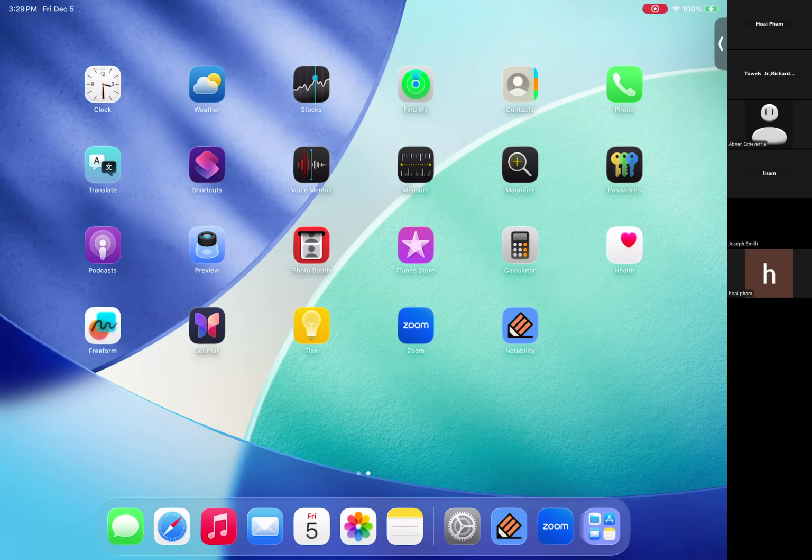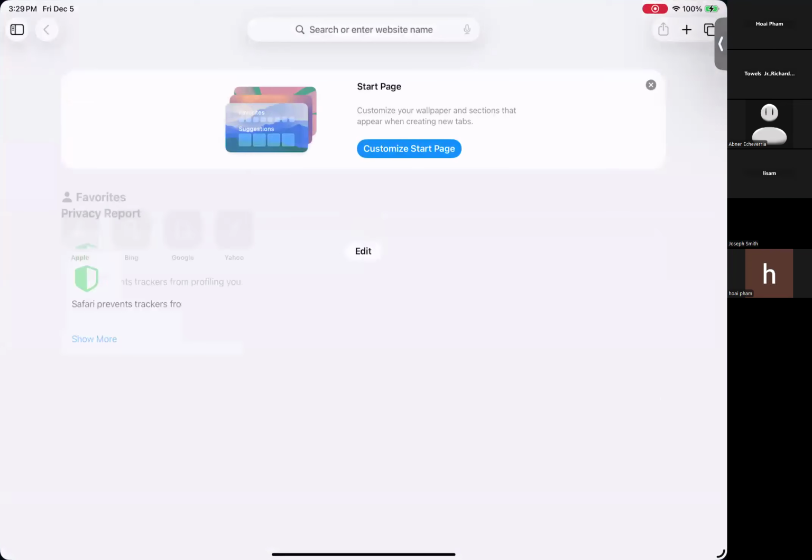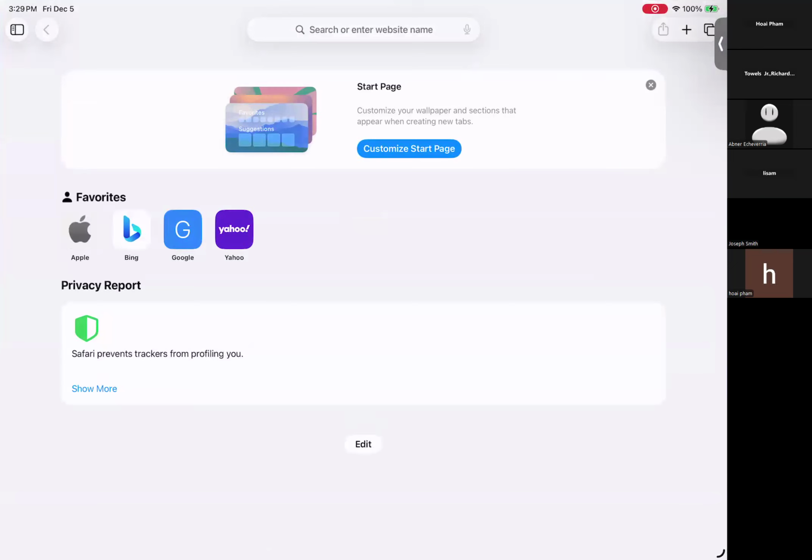It's blue with a little red and white line in between. It's a compass. Oh, yeah. There you go. Okay. So up in the search bar at the top, click right there and search for Edge.